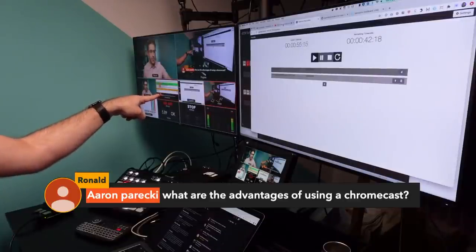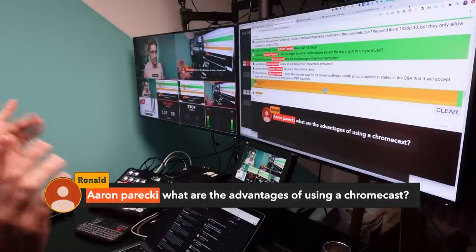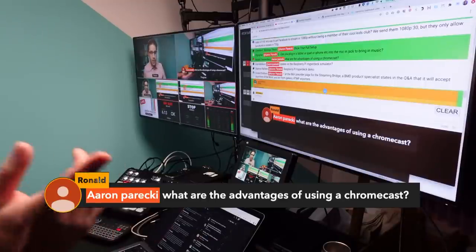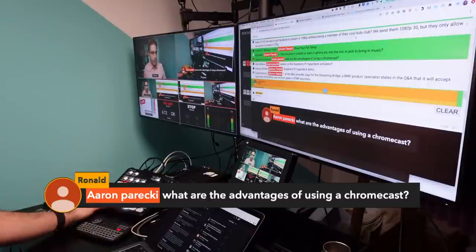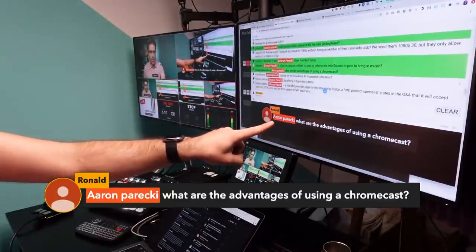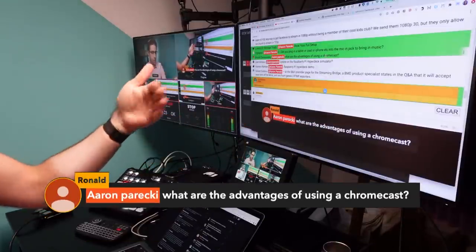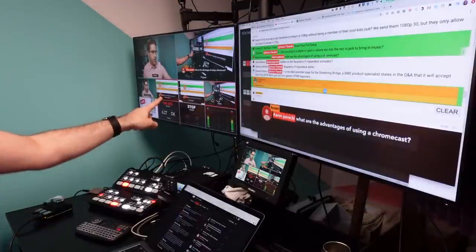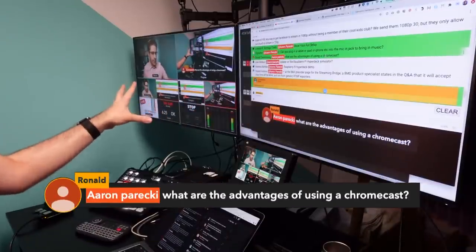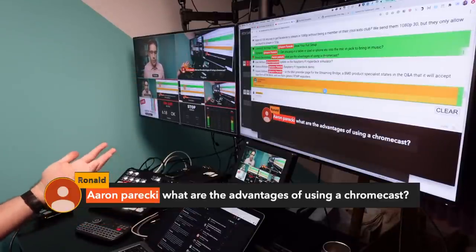So it gives me an extra virtual monitor that is a lot easier to manage. The only downside is that it's a little bit more delayed than normal. If you watch what's on the stream versus what's here, if I tap this again, you're going to see the animation and notice that lag, right? You're seeing the overlay on the stream. These are happening at different speeds, because this is my computer screen being mirrored, and this is the Chromecast. So there's a little bit of a delay. It's not terrible, especially for this kind of thing. It would be awful for video, but for this, it's fine.